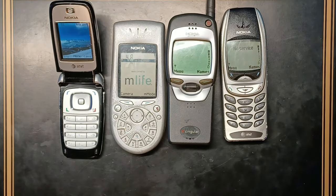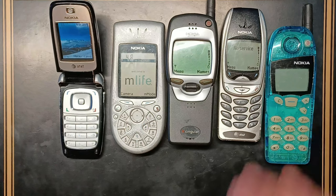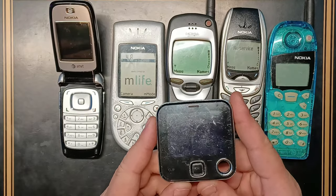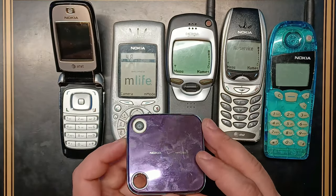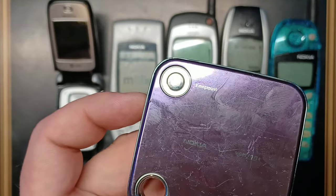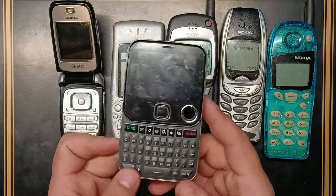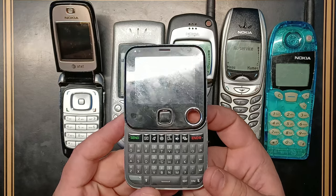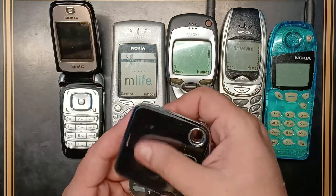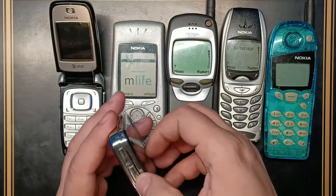Another phone similar to them is this other Nokia. Not to mention the super unique designs Nokia did later — believe it or not, this is a Nokia phone from the 2000s from Verizon. It had a three-megapixel camera — that's a lot for the time. This phone had a hole through it where people put lanyards, and you would actually answer a call by twisting it open and closing it back up. The buttons are on the side.